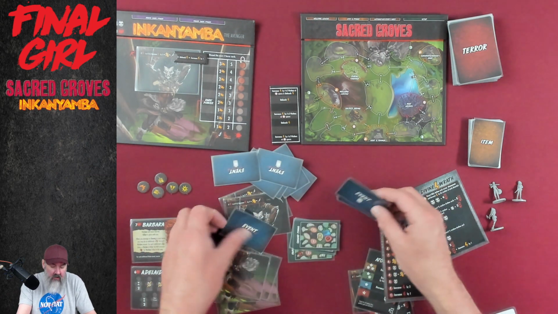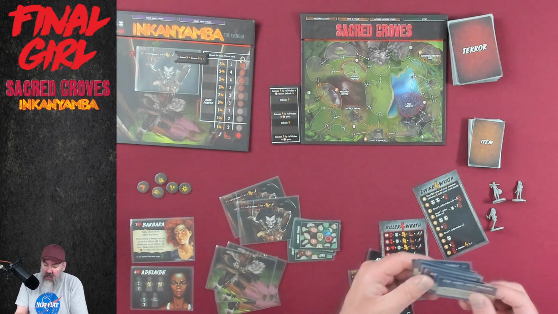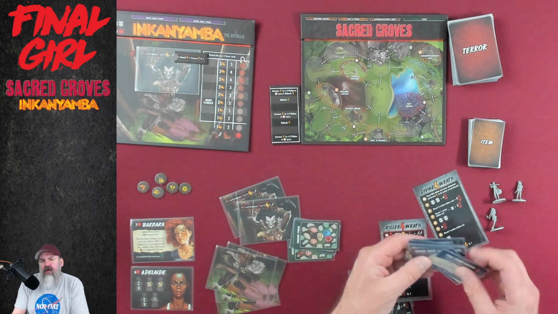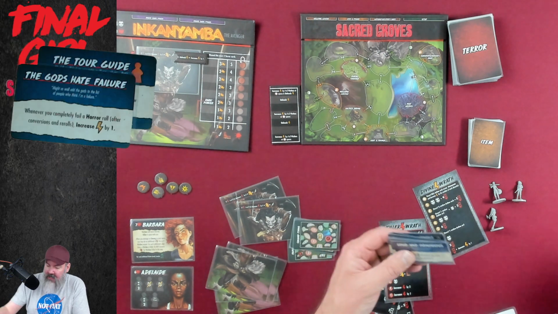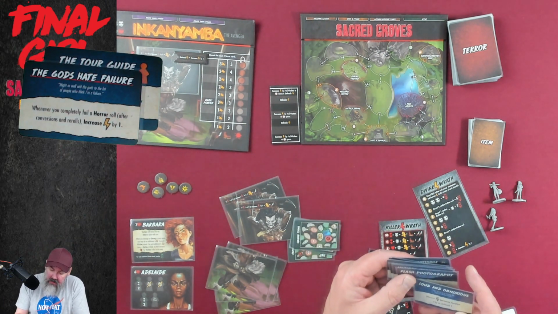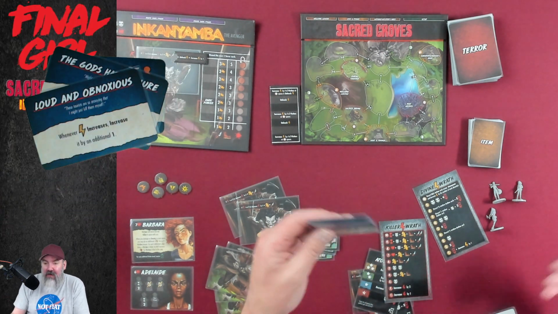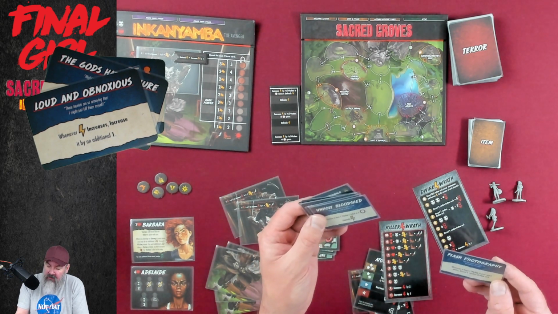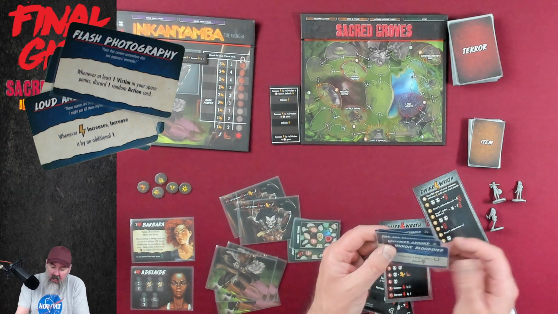Some of these event cards. Oh no, I just splashed the whole pot. Let's see. There we go. All right, what do we have? The gods hate failure. The tour. Oh, see, right, and you have those different colored meeples, right? So they're all special. So this one has a tour guide. The gods hate failure. Loud and obnoxious. This must be people, right? Let's see. Whenever, yeah, right. So this is whenever the divine wrath increases, it gains an additional one. Flash photography. Whenever at least one victim in your space panics, discard one random action card.